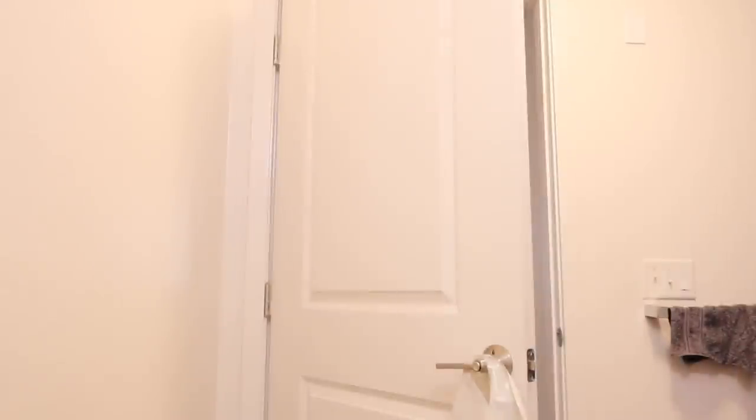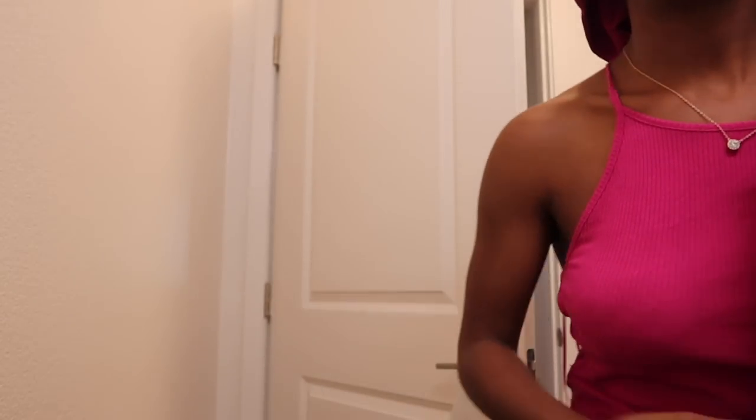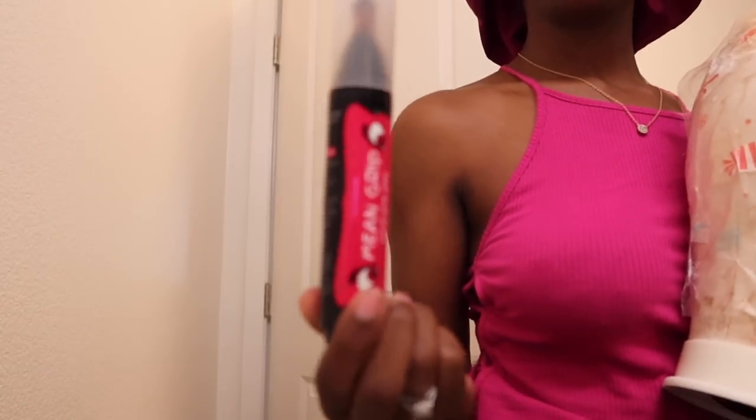Here is my wig. I think it's already plucked. I over bleached the knots, but this right here came in handy because if I didn't have that, I would probably be crying on the floor somewhere. But this is it. I'm gonna hurry up and put this on because he said we have breakfast in the morning, so I really have to rush. So just rush with me. Hopefully I don't rush too much to the point where I mess it up.